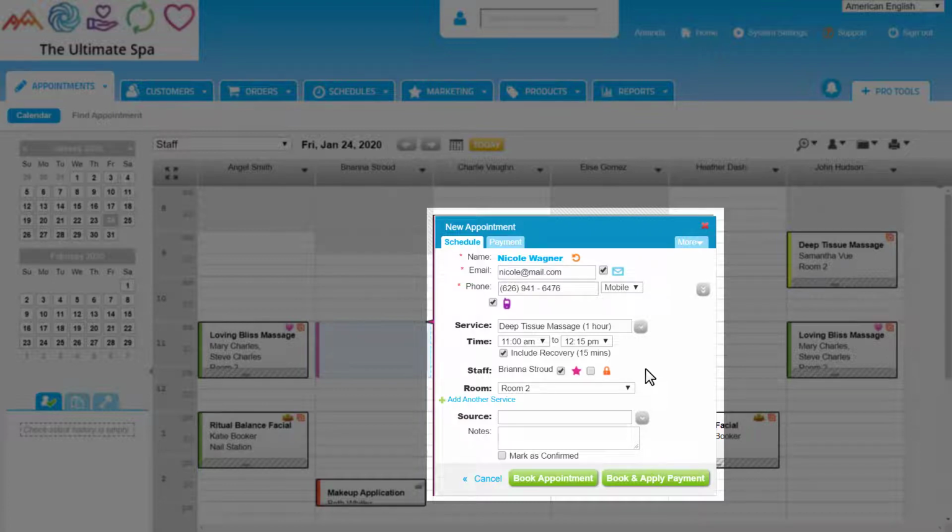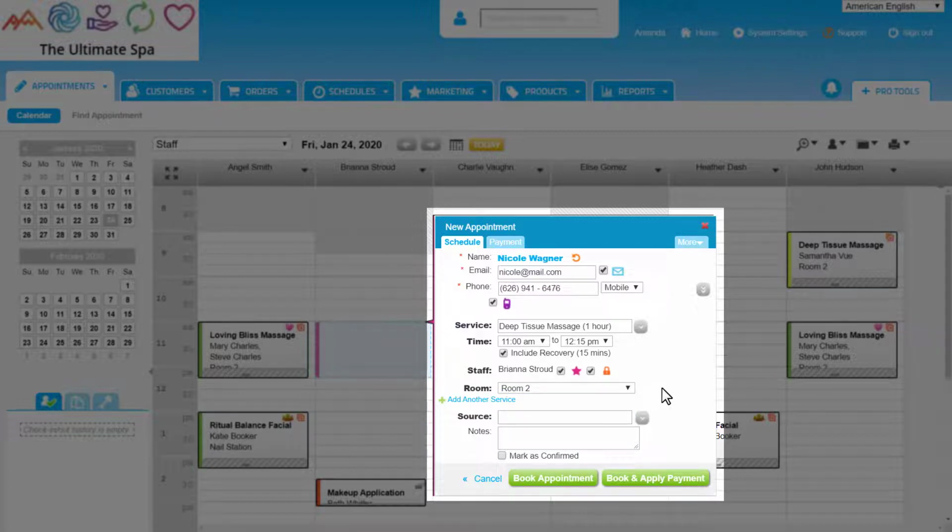The orange lock icon does a bit more than requesting. It will lock this service to the staff member, preventing it from being rescheduled with a different staff member. The service must be unlocked before it can be moved to another staff member. The room will be assigned to the appointment automatically based on the availability of that day and how rooms and services are attached. And if we wanted, we could book the appointment from the room's calendar view.